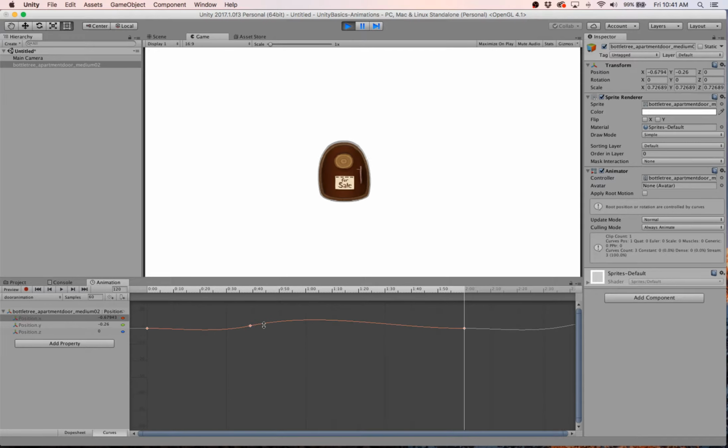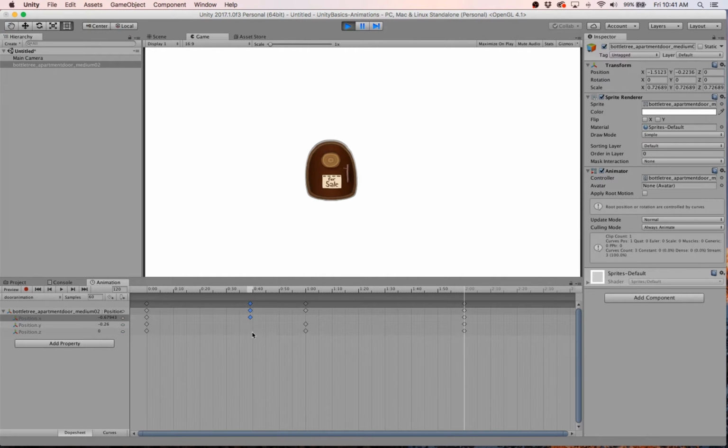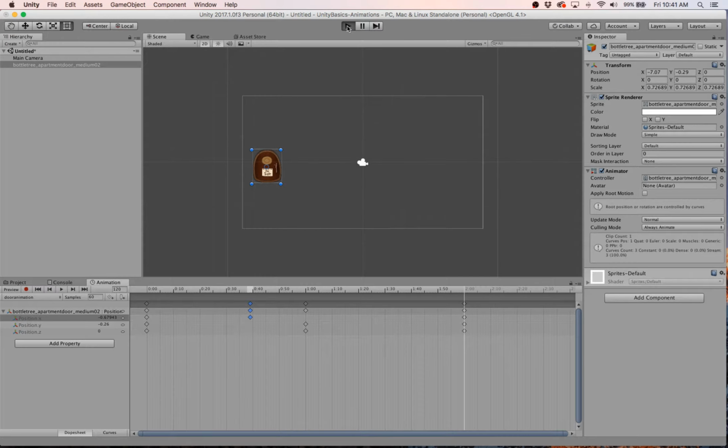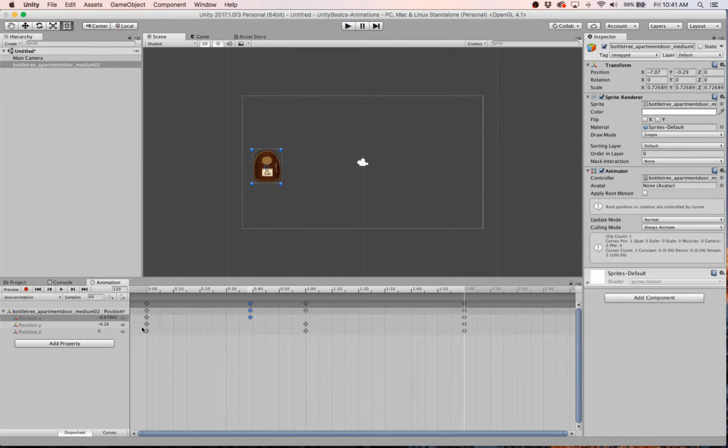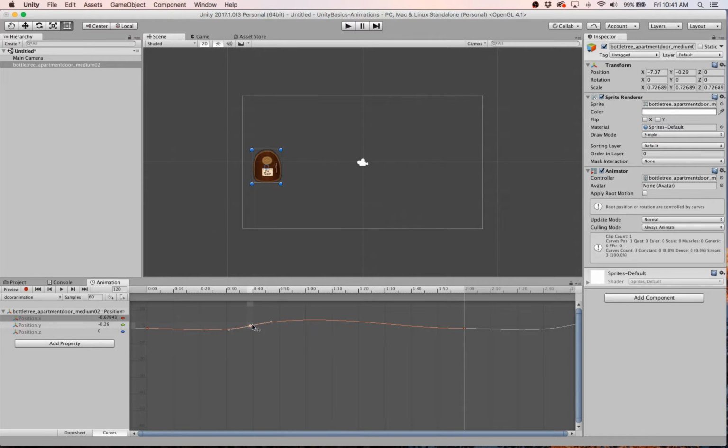So you can play with all of these things to get the animation looking the way you want. These are the curves, and then there's also the dope sheet, which are the keyframes where we're at. I'm just going to stop the playback, and go back to my curves, and I'll try to put this back to where it was. I think it was at a second, and then this thing was leveled out, so it looked kind of normal.